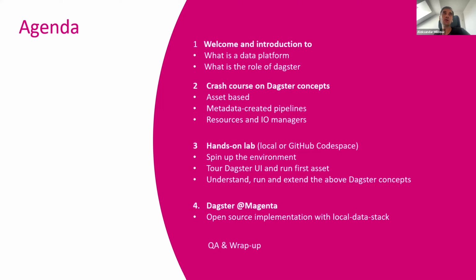We will go through the folders. At the beginning of the lab, we will try to spin up the environment. We will show you how you can do this in GitHub Codespaces. We prepared a GitHub repo, and then you can follow along with us. But we will mainly show the folders, go through the code, and maybe change something together there.